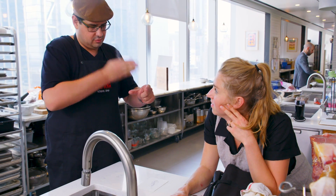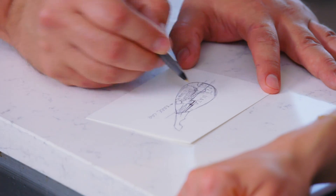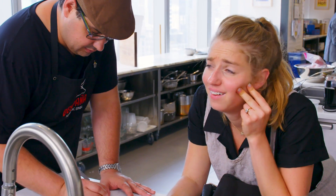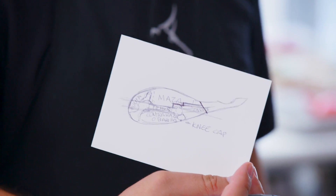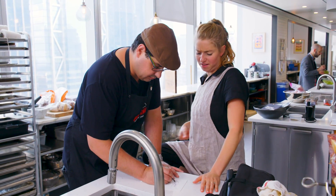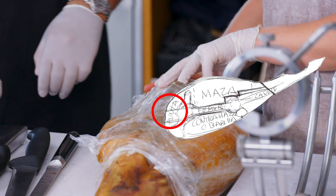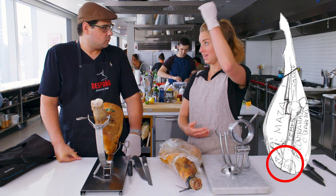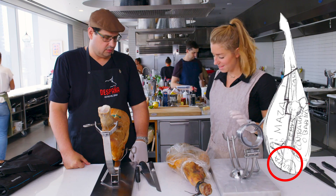Every part of the ham has different flavors for the mazza. You start from the top, you get to the bone, you flip it, you cut the whole thing. Then you have like a profile of meat — you have to put it sideways, so you have to continue slicing like this. When I go to a butcher shop or to a charcuterie spot and I ask for a pound of prosciutto thinly sliced, I'm not specifying like please can I have it from this specific region of that ham. These different zones that you are supposed to tackle in a specific order — that was super interesting for me.